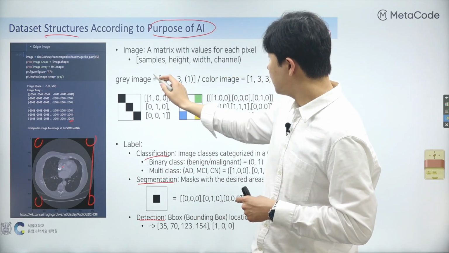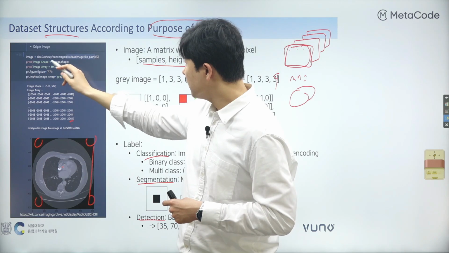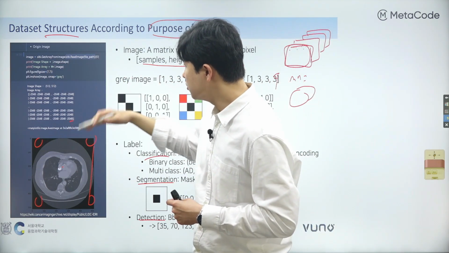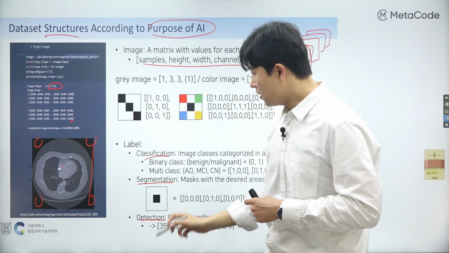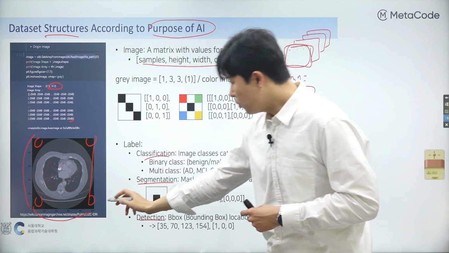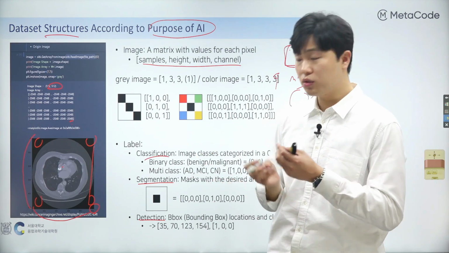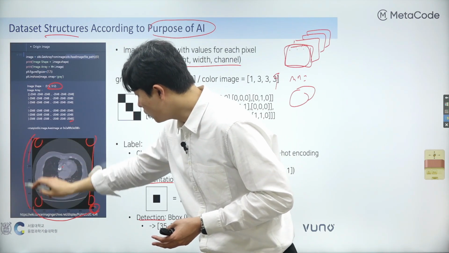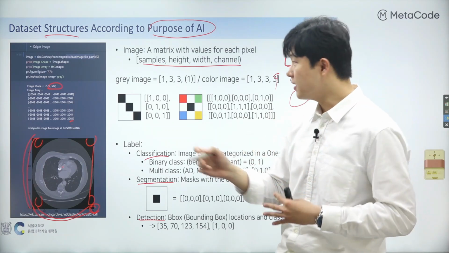The reason I included the example of an image from a CT video is to show an example of how we represent an image in a matrix. There's a library, SimpleITK, that has a function that allows us to transform an image into a matrix of pixels. The shape of an image represents the dimension of the image. So in this case, height is 512 and width is also 512. It may be a little hard to see in this video, but the X and Y axes go up to 512, corresponding to the dimension of the image, which is 512 by 512 pixels.